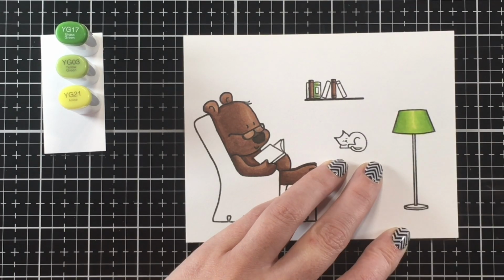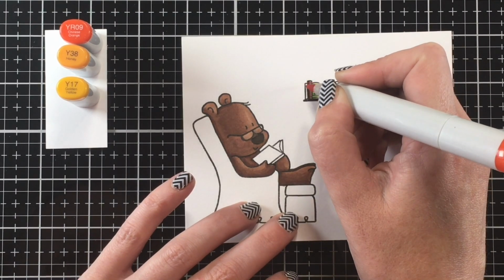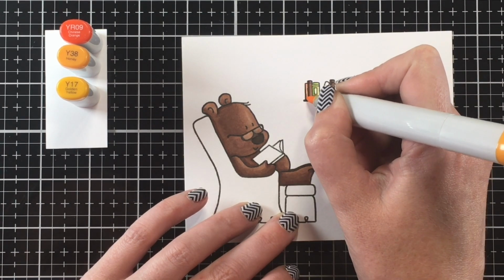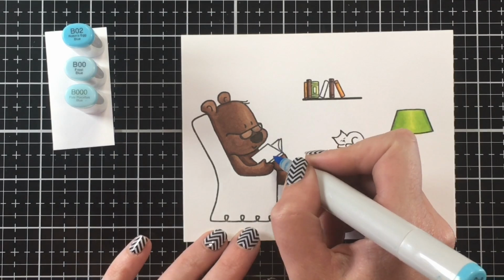So just leaving a little bit of a highlight in the center of that lamp. And this lamp reminds me of an old IKEA lamp I had back in university. It had a green shade just like this. So that was kind of fun to color it similar to that and kind of have that memory.